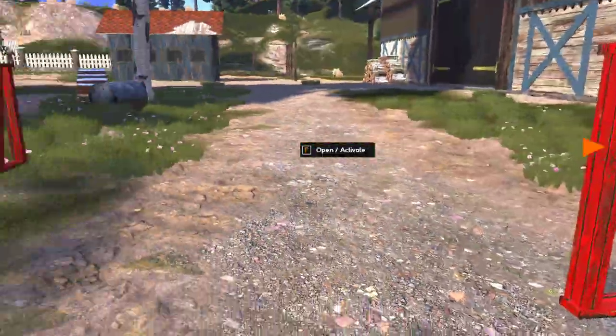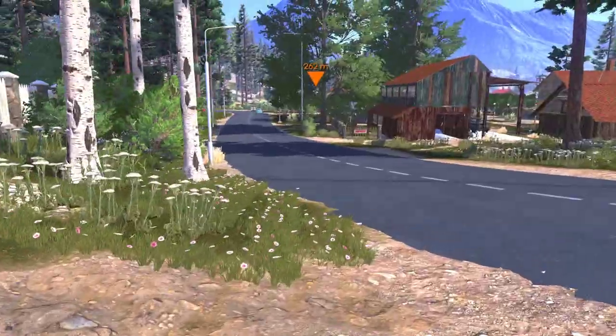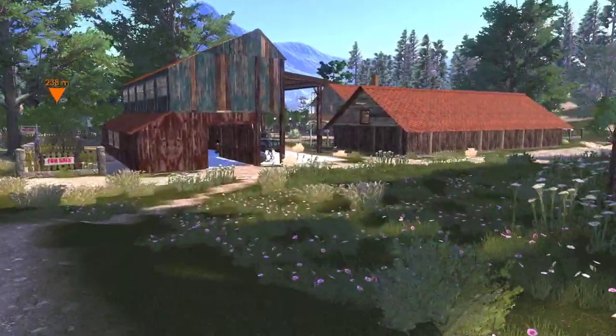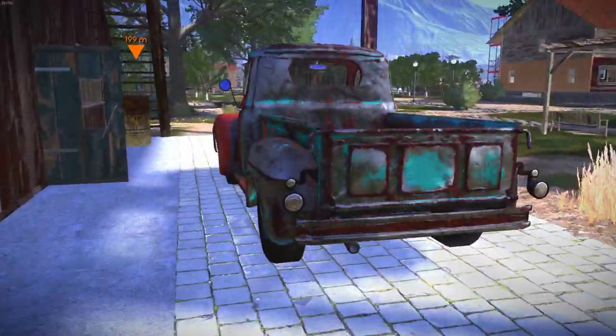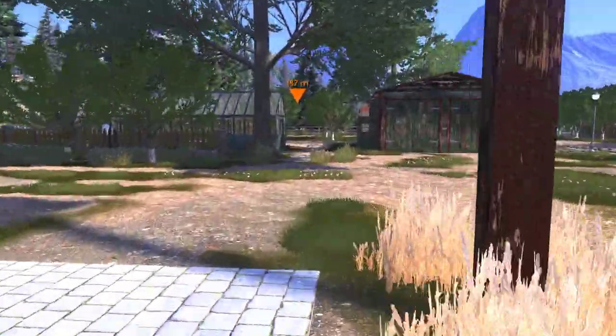That's fine. These gates are working better now because look, I could walk through. I didn't have to open and shut the gate. So, looks to me like they've sorted that. And I've got to go down and rummage around in the buildings. How much fuel's in that truck? Do we know? 91% fuel. That's good. We're good on fuel in there.